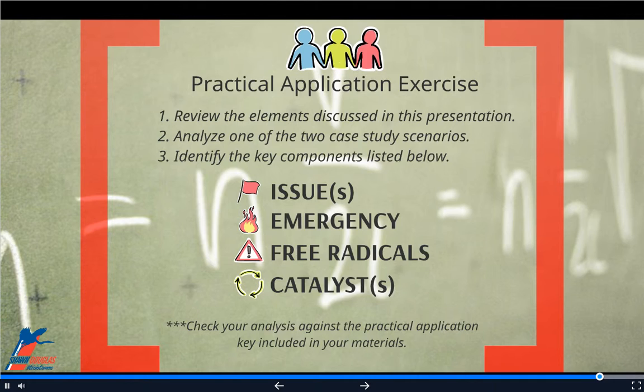So now it's your turn to put a crisis under the microscope and identify the key elements. Now, if you're watching this as part of our virtual collaborative communication for critical incidents workshop, use one of the 2 case studies that came with the package. If not, try breaking down an event that you're familiar with and see if you can label these key elements.